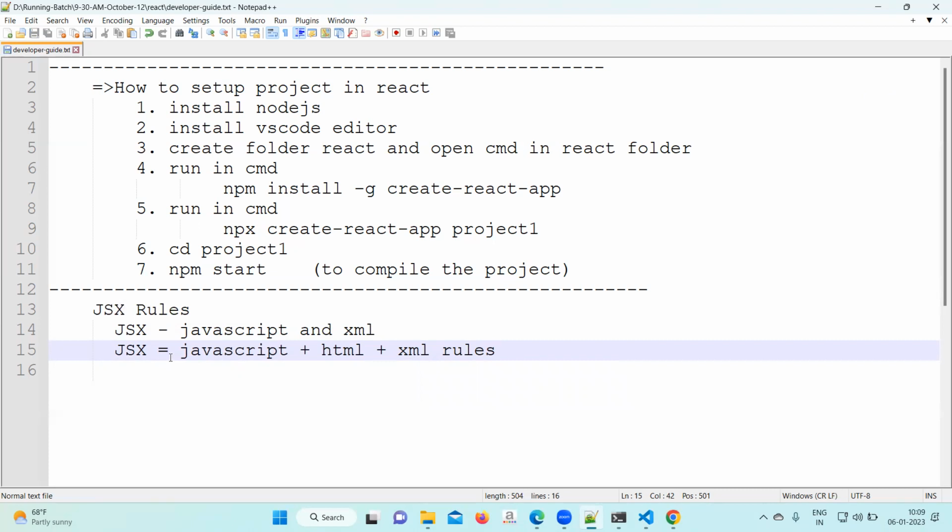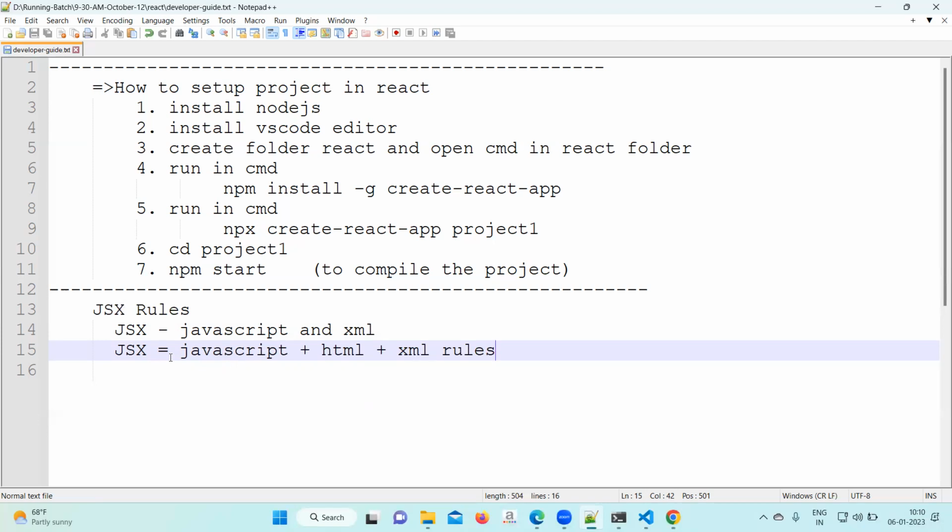You will write the JavaScript and HTML together based on which rules? XML rules. Now we will be looking into the XML rule.